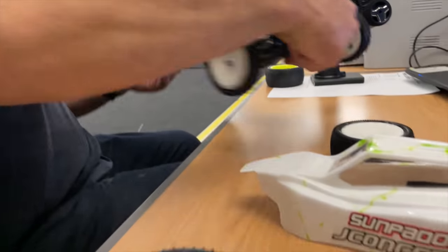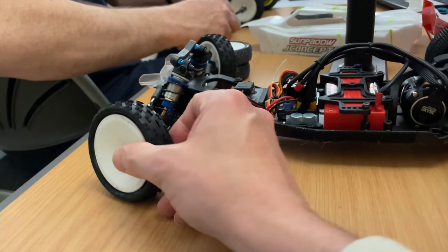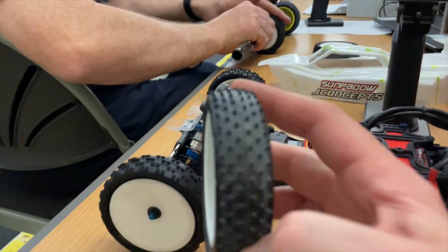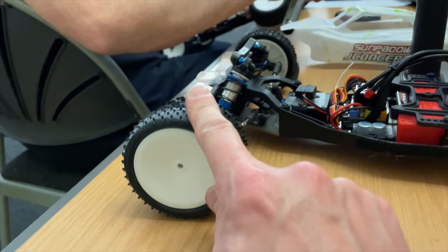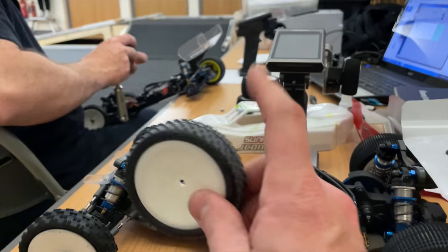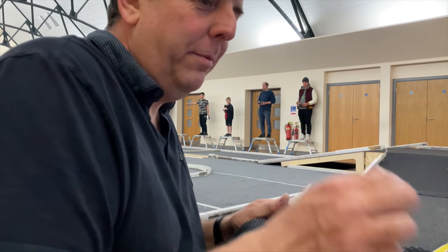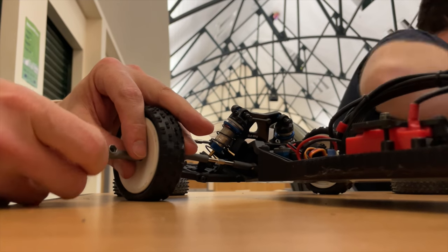But anyway, we're doing a bit of maintenance. My one is going a little bit wide. We need more steering on the front. So Vinny has kindly lent me a set of these knobblies. We're going to chuck them on there, hopefully get more steering, and that should hopefully mean more laps. Vinny's the opposite. His car's too slidey. So what are you changing on yours? Putting a bit more spike on the back. 30 seconds.